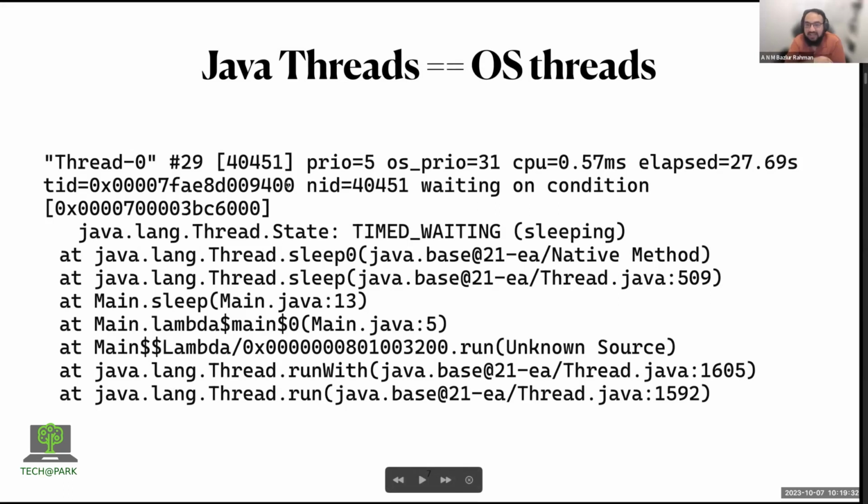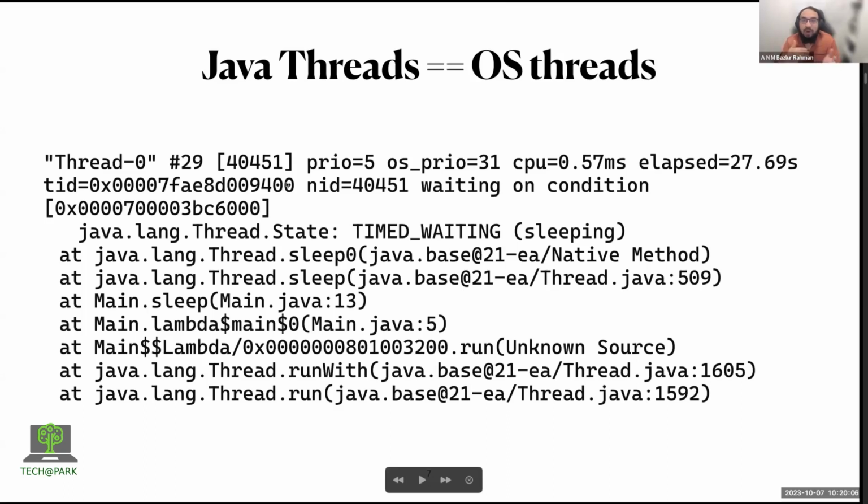What it means is, when we create threads using our Java construct like new Thread, Java doesn't create threads. A Java thread is basically a wrapper of our native threads. It basically requests the operating system to give us a thread. So the operating system takes care of creating threads, maintaining threads, and scheduling threads. Java doesn't do anything, Java just asks it.